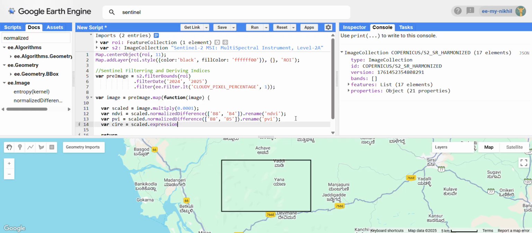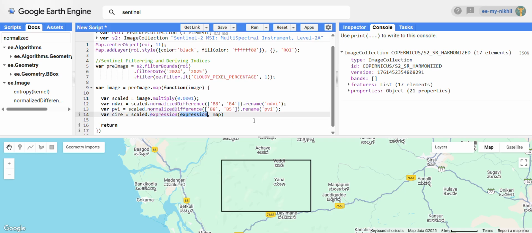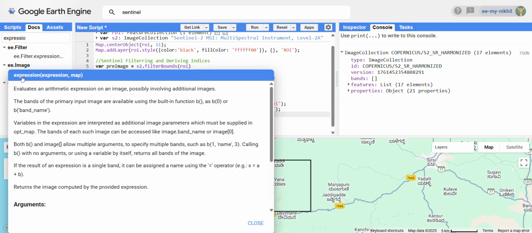So I'm just using the function dot expression. If you click control plus space, it will automatically fill in the inputs it requires. For inputs it requires an image, and you should write an expression and map what the expression contains. For details, go to the documentation and click on expression. Here you will find image dot expression.